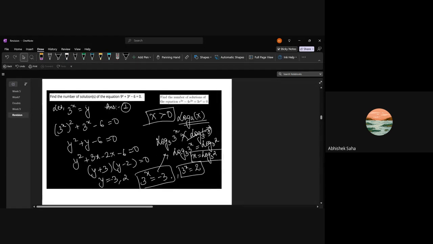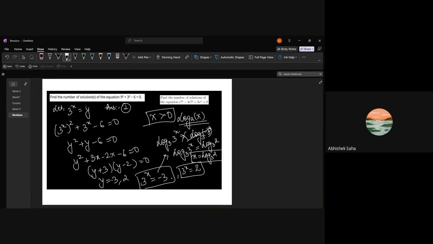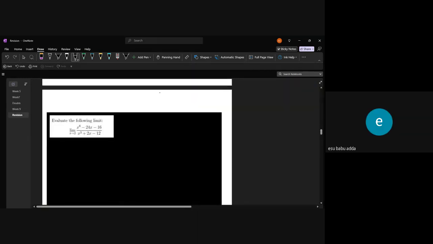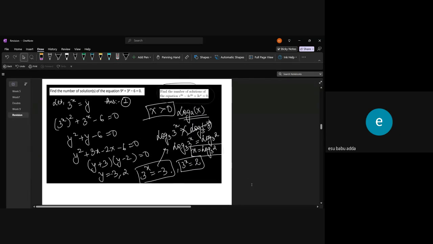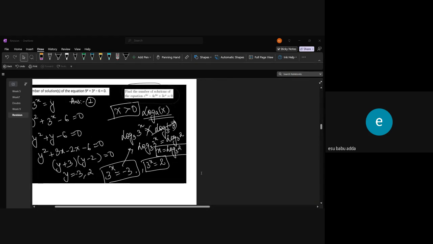Got it clear? Similarly, you can solve this function. This one will be your homework. Okay, let's move on. I have solved that other question. I have got the roots as 0, 1 and 2. So 0 is not possible, e to the power x equal to 0 is not possible. So the answer is 2, right?